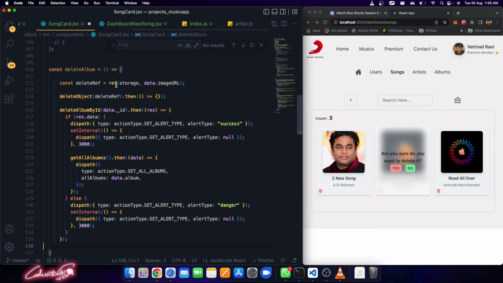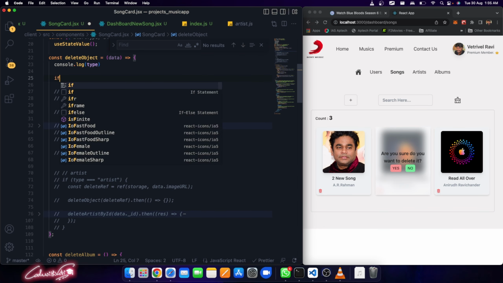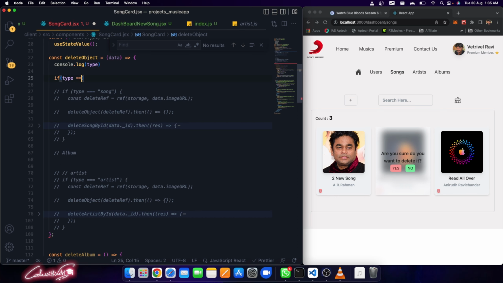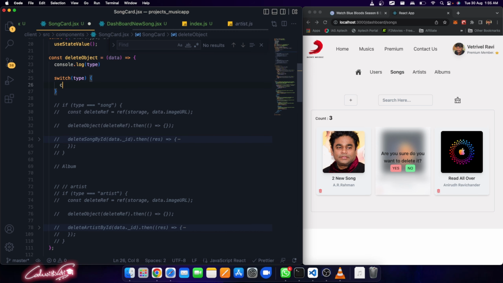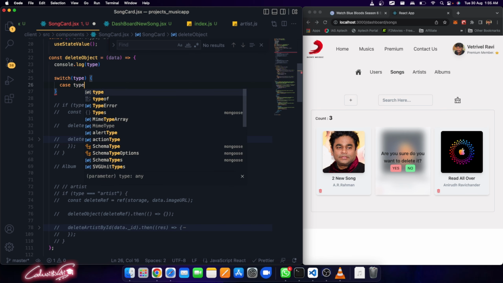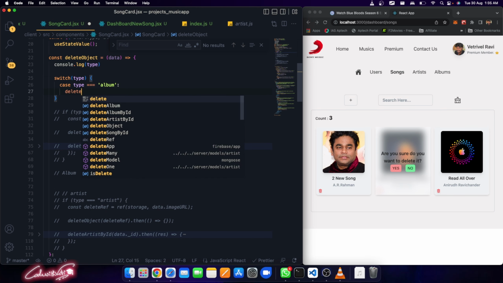So we'll call this method. If type is equal to, we'll use the switch case, switch type, case type is equal to album, then call deleteAlbum.